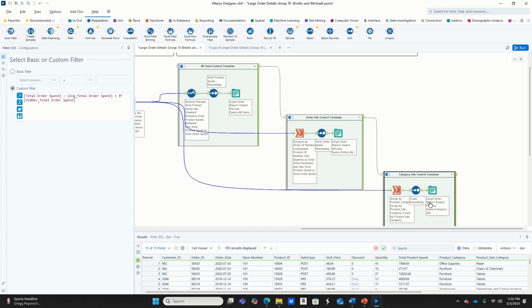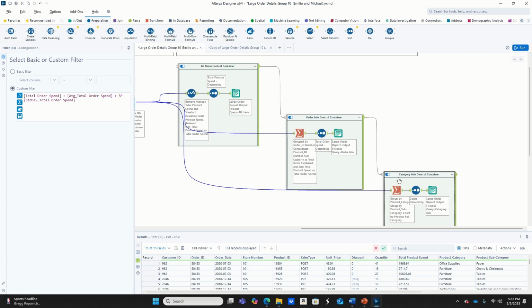To achieve this, we use the control container method. Here are the control containers: all item control container, order info control container, and category info control container. Control containers manage the sequence in which tools run in your workflow to ensure that the steps in your process are executed in the correct order.